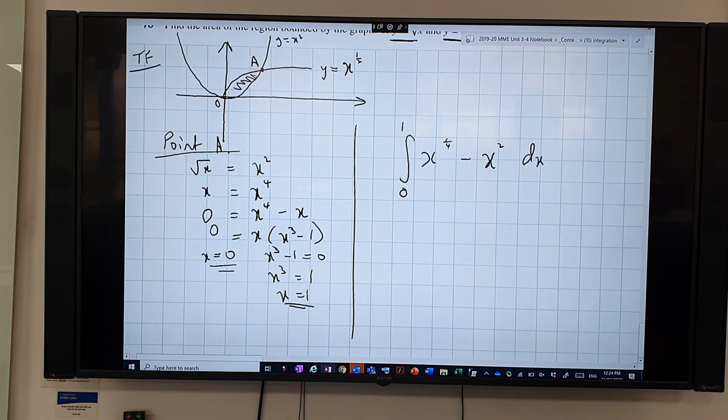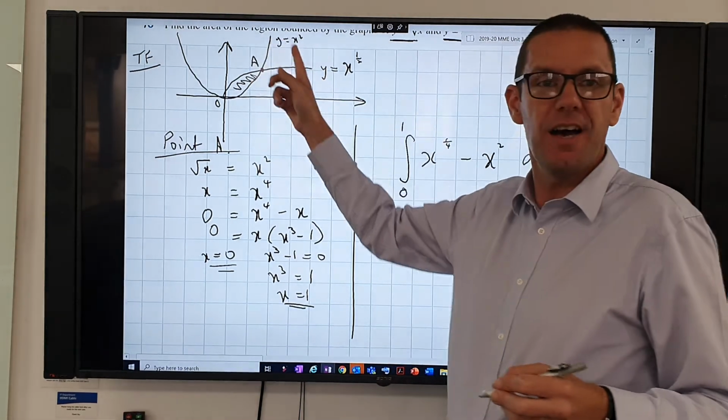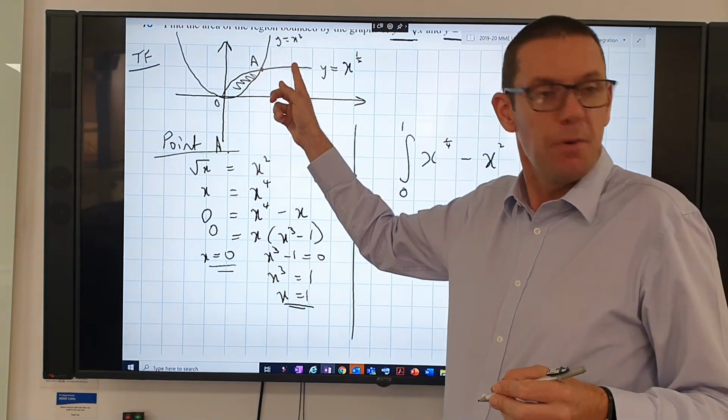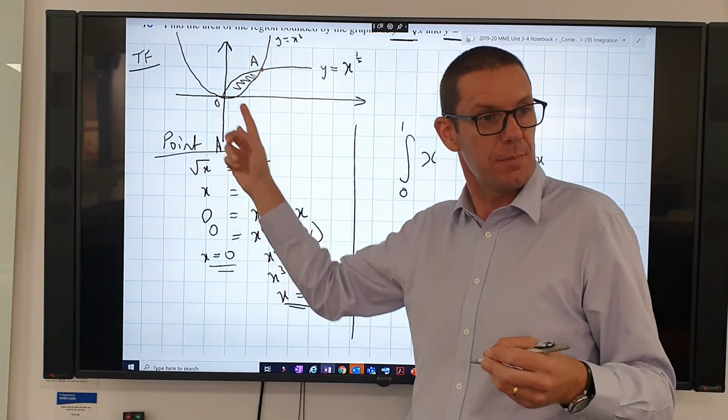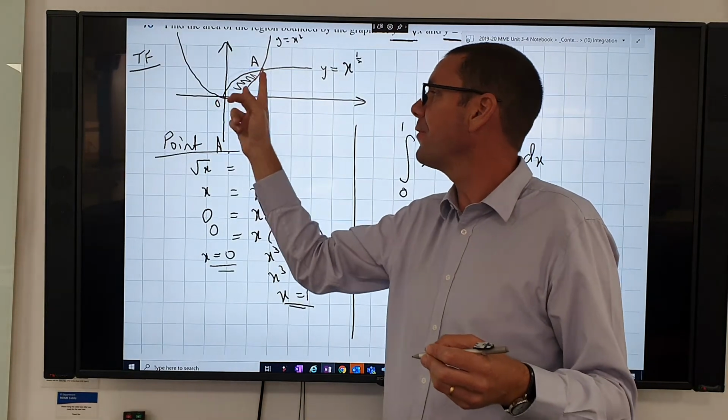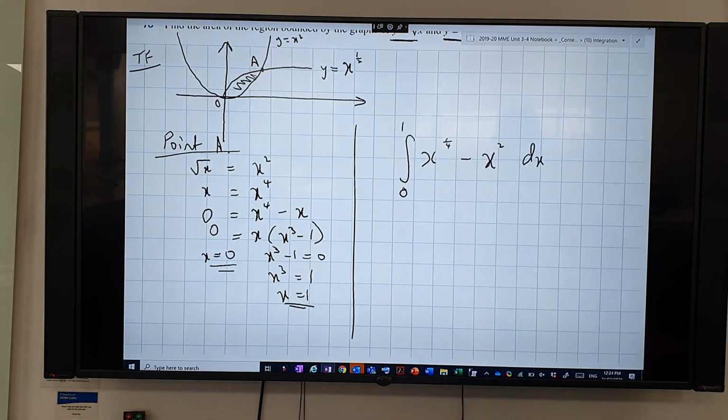If you look here, in fact, x squared is higher than that there, isn't it? But where do you look at it? It's higher where the bit you're interested in. So the bit we're interested in, the square root of x is a bit higher. So only look at the area you're interested in. Not a big deal if you don't know. Don't know why I put x to the 4 there. It's x to the half.